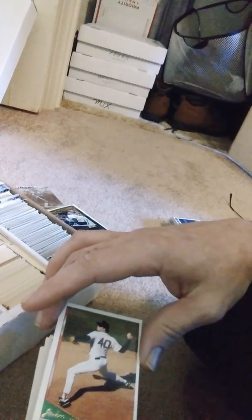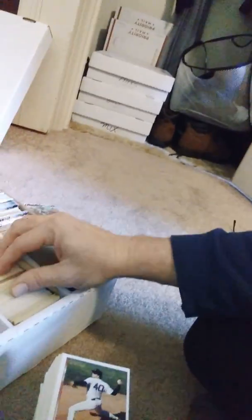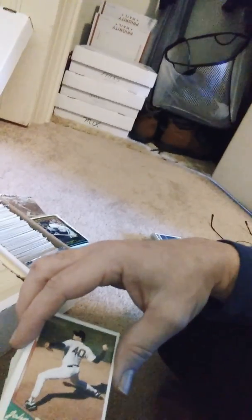Topps made a gold signature set. Now, the standard base set, the signature is just in black, and all of these right here are gold. I don't have a card handy of the base set, or I would show you the difference. But several years back in the early 90s, Topps made it so that when you bought a pack of cards, you'd get like one gold signature per pack or silver signature per pack. They were much harder to find, much harder to put a complete set together.